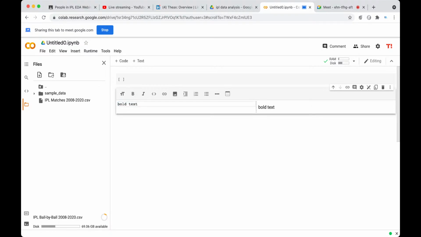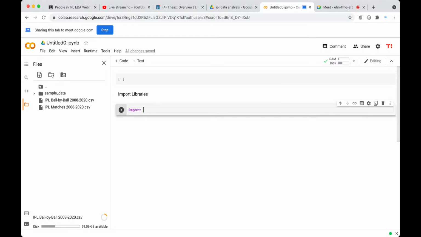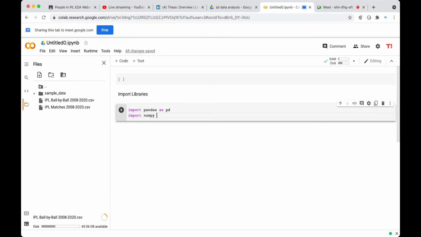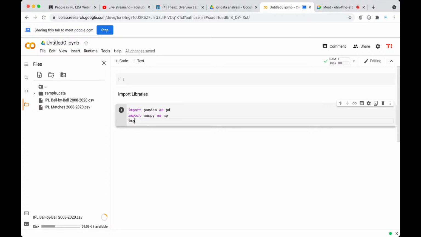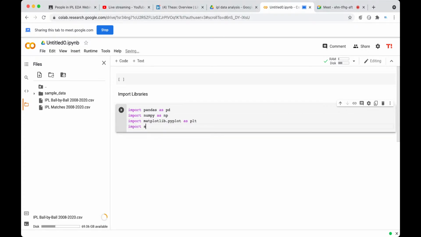So what are the libraries we'll be going with? Okay, so we'll be taking NumPy, pandas, seaborn, and matplotlib basically for today. It's still loading, no problem, let it be. All right, so we'll be going with these four.